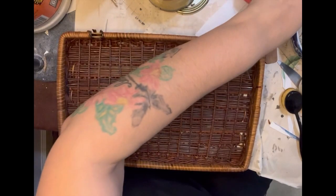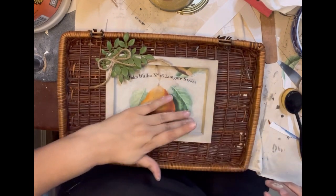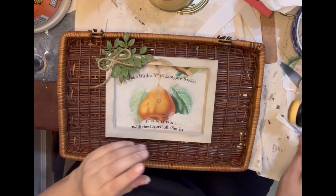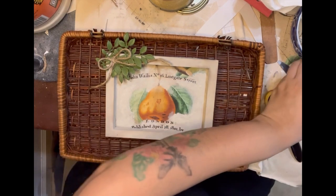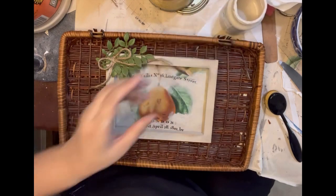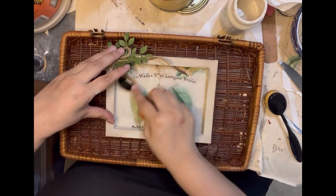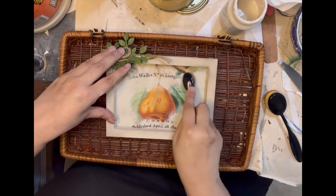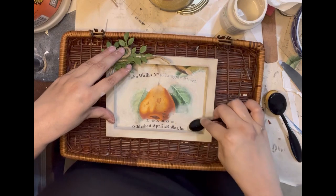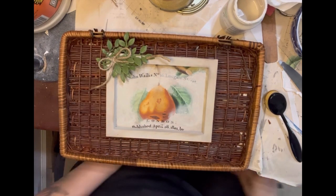So I made a little bit of changes and added some things here. For the little pear picture, I decided to use this basket and add the pear picture into there. Now you see me touching this because here I already added that textured paint by mixing some salt and the same linen paint that I put on there and dabbed. Now I'm just going to come back in with those waxes and redo it. Now in the end, the piece comes out a little bit darker than when I finished it, but it still works for me and I still like the piece.